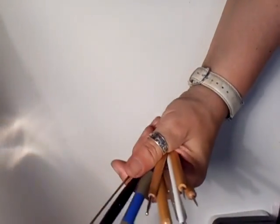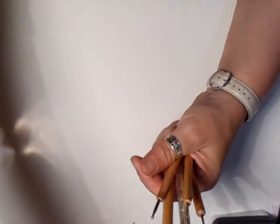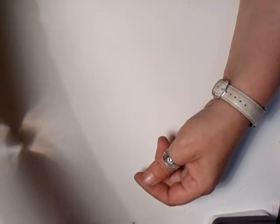Let me just put these back in because I can't see. Hot. I keep them all in one toilet roll, or one holder in this tray thing that I made. I haven't decorated mine because there's no point, you won't see it with all the stuff in it.